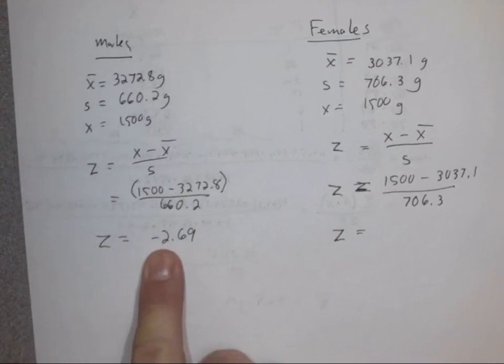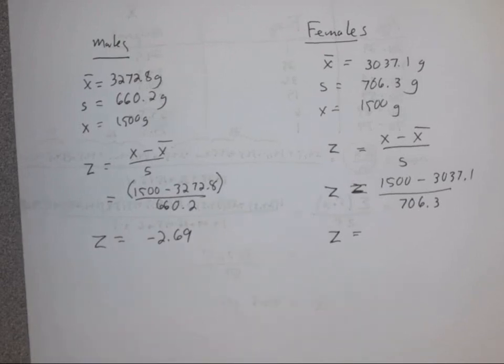Is this a usual value? Would you consider this significantly low? What number is the cutoff for significantly low? -2, yep, and then +2 for significantly high, right? So definitely significantly low. Probably a weight we'd be concerned with, right, nurse? Just say yes. Yeah.